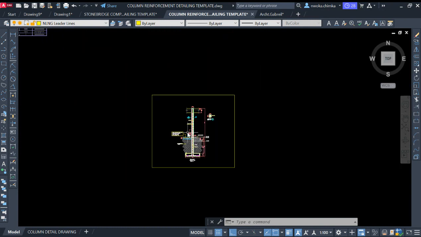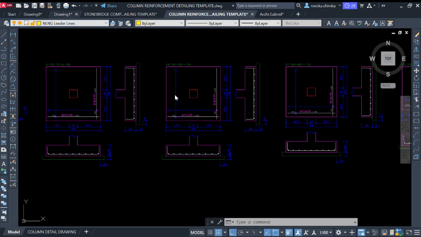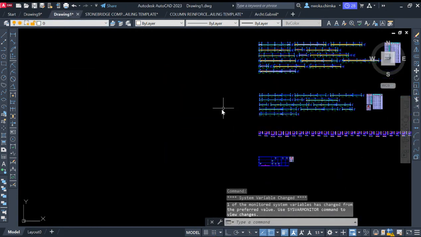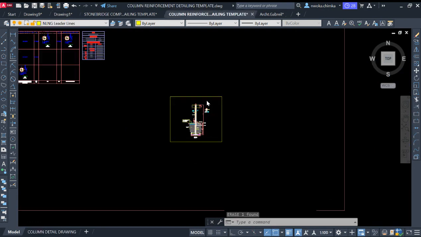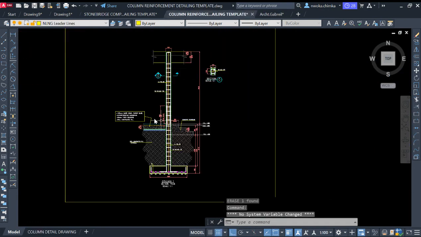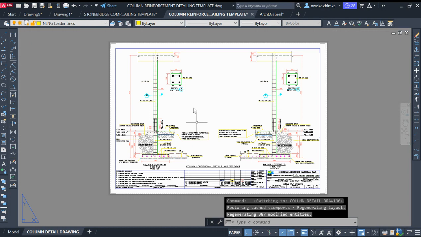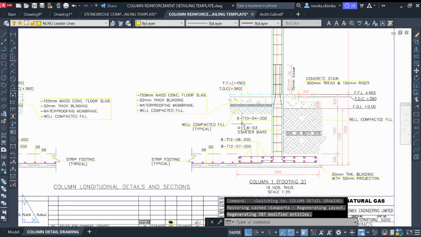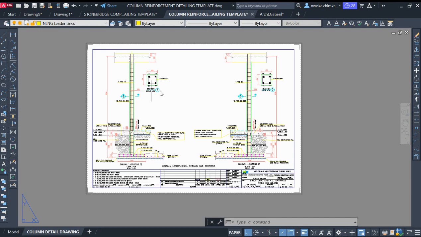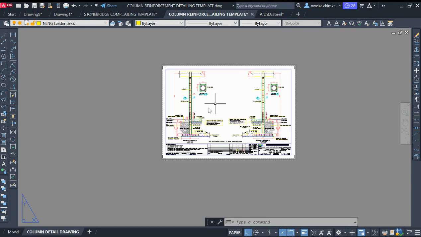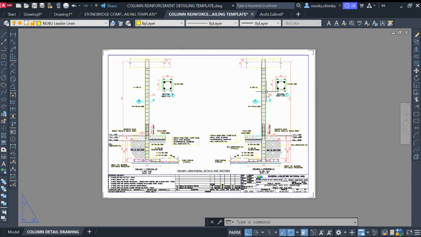For a pad foundation, you can see right now from this structure, we have a pad foundation here, which we need to detail perfectly. You can see it here. And I'll also show you how to arrange, how to put this column into a sheet right here, like a template for it to be printed. I'll show you how to put this on this template right now, but not today. That will be in my next video.